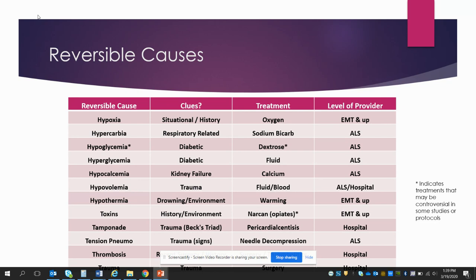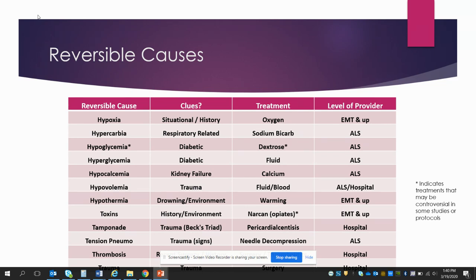So again, you might work for a system that says, go ahead and give the Narcan. That's still acceptable at the state and national level in cardiac arrest for where opiates are suspected or known. But it might also be something that your agency does not want you to do. And so I just want to give you guys the full big picture of things that are being talked about. So again, this whole list is just showing you some things, and I'm not going to go through the entire list here, but I'm going to show you a few examples of how we can look at this and how we can rule this out.